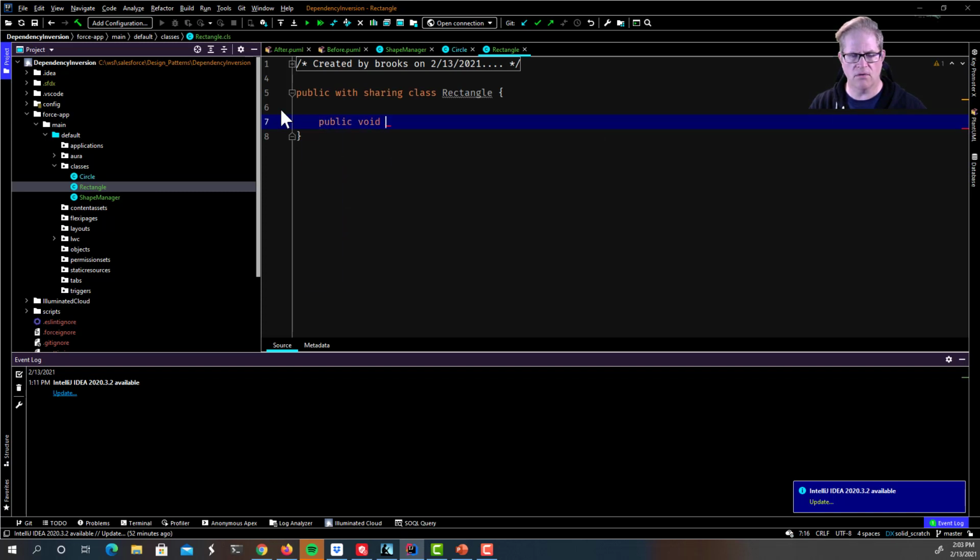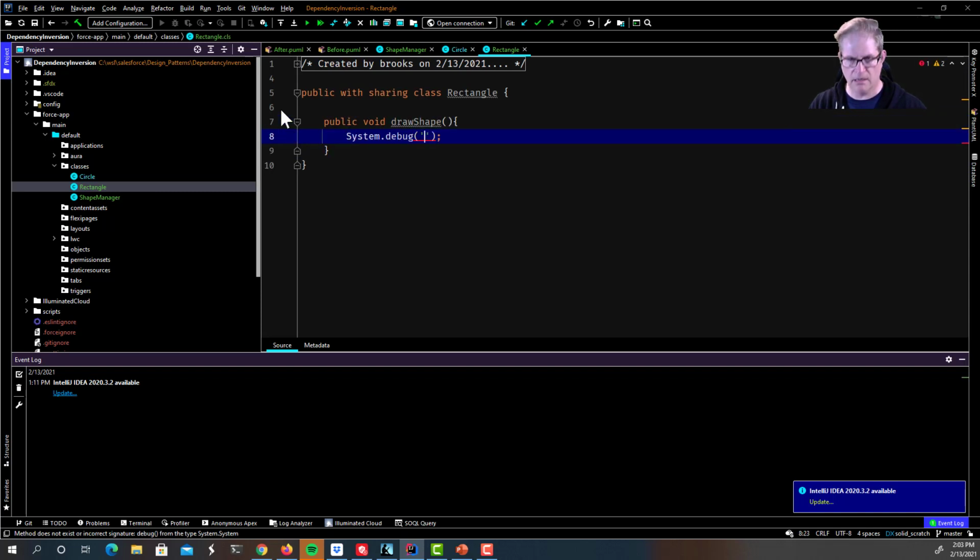Public void draw shape, and we're just going to say system.debug, drawing a rectangle.